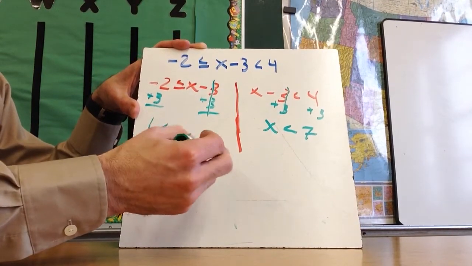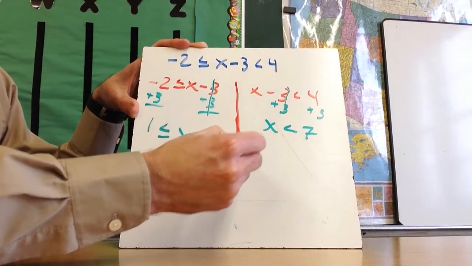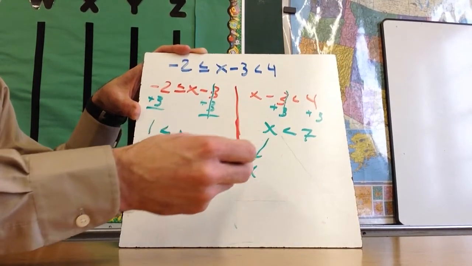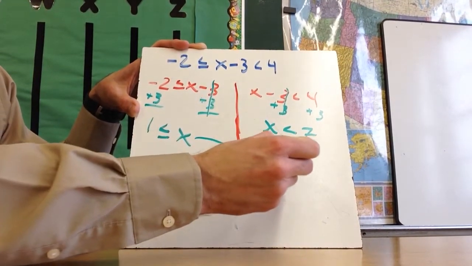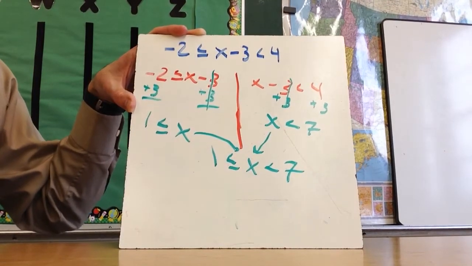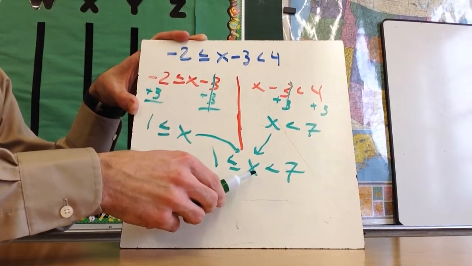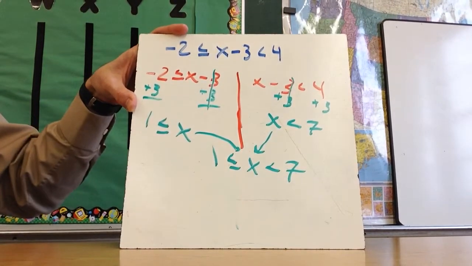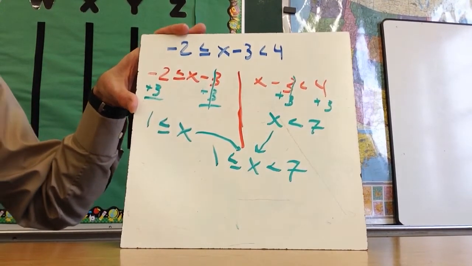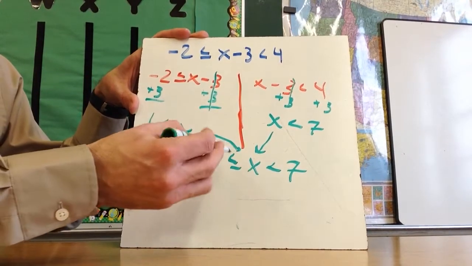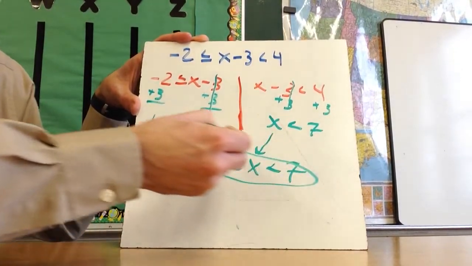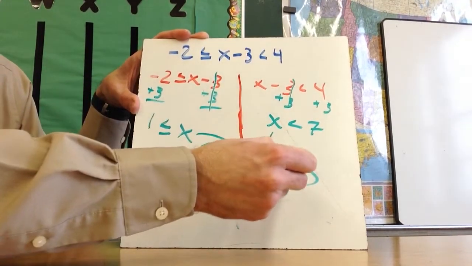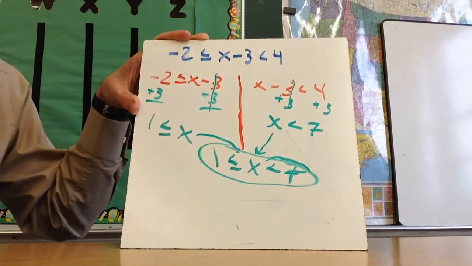So I'm going to write this as 1 is less than or equal to x, and I'm going to use this x, because they are the same x, is less than 7. So it's 1 is less than or equal to x, which is less than 7. So I want to show you how this is going to look on a graph. But again, in order to solve it or get myself to this point, because in order to graph it I need to be at this point, I need to isolate the x in the middle. And this is, of course, for an intersection problem where we're combining them.